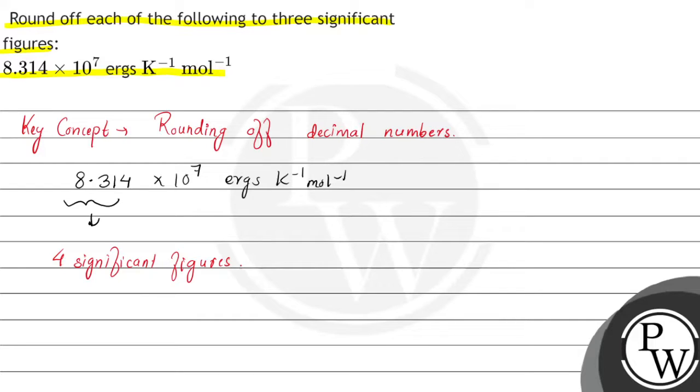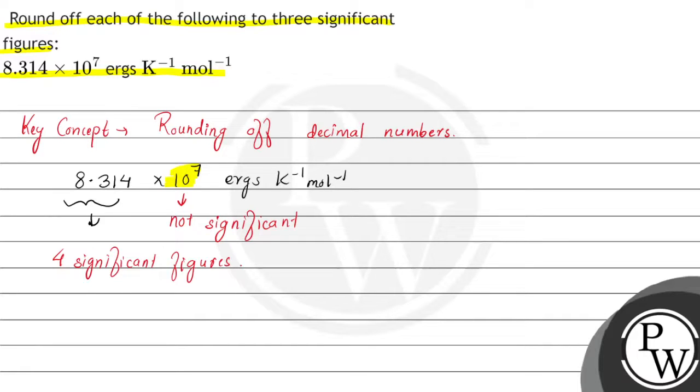जो ये exponential part of this scientific notation है, that is 10 to the power 7, this exponential part is not significant according to the rules for the significant figures. एक्सपोनेंशियल पार्ट जो होता है किसी भी साइंटिफिक नोटेशन का, उसके नंबर्स सिग्निफिकेंट नहीं होते, जबकि only the decimal part, and only the part that is before the exponential part, is considered according to the rule of the significant figures. यहाँ पर ये चारों digits non-zero digits हैं, इसलिए it has four significant figures.